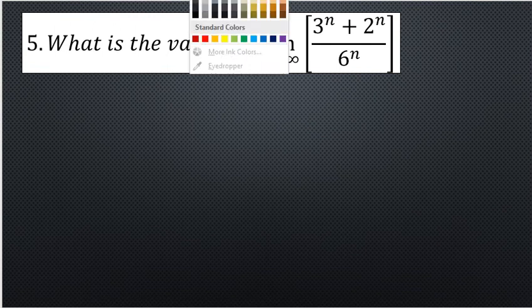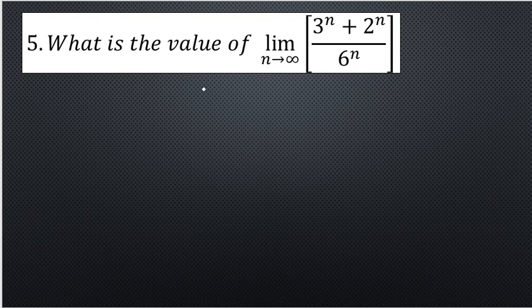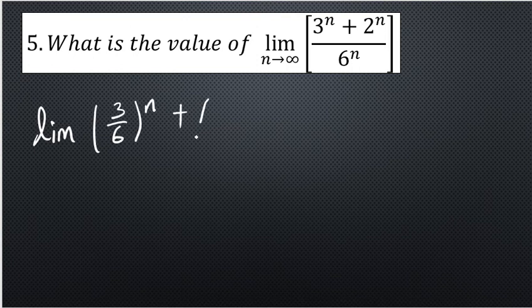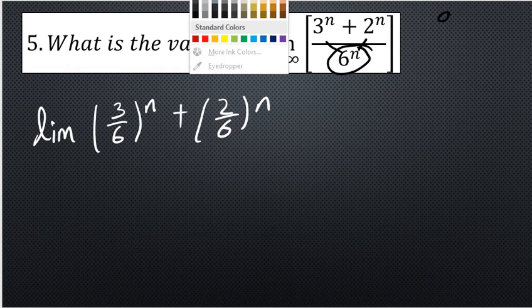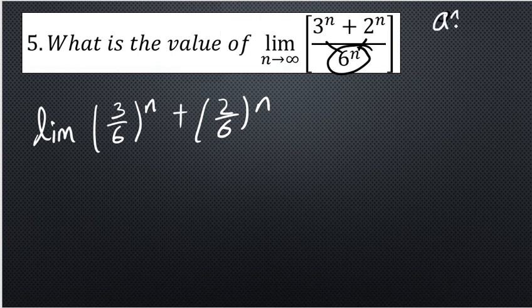When you go to question number 5, it says what is the value of the limit of, okay, this kind of limit we can write as we did before in the summation case. We can write (3/6) the whole to the power of n plus (2/6) the whole to the power of n. What did I do? I gave the denominator to each of them. Since they have the same exponent, I can write them together. Let me use a white marker. There is a rule: a to the power of n over b to the power of n is the same as, if they have the same exponent, a over b the whole to the power of n. So I use that one.